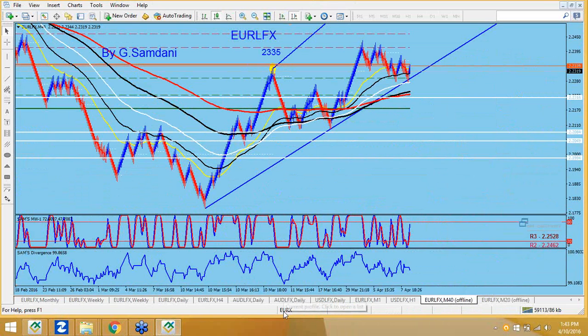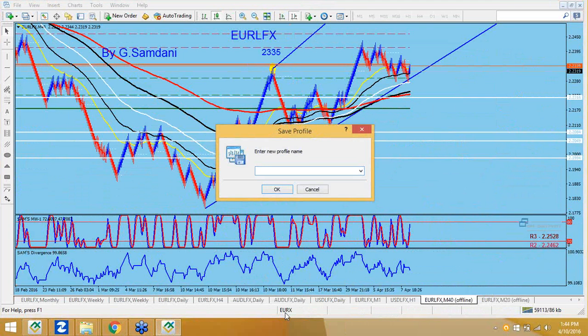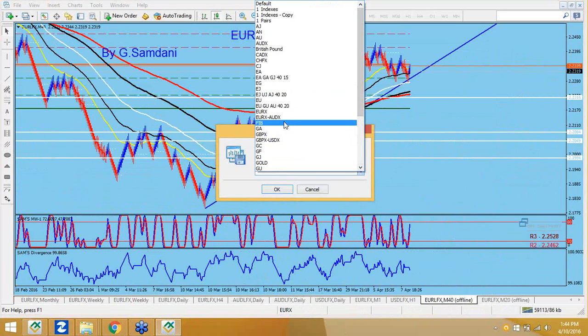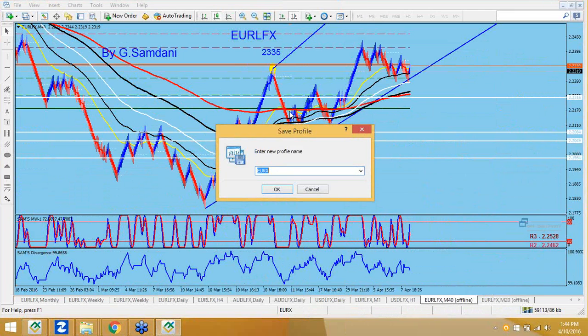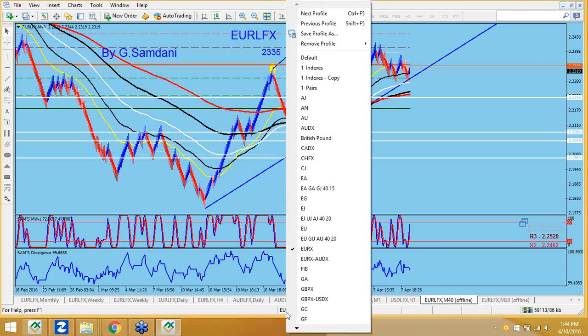So you don't lose anything, every time you switch the profile, make sure you save them so that your latest work is kept. Let's say you draw a few lines and few numbers, and if you switch without saving it, you will lose it. Okay. So before you switch, you just go in Euro and save profile and type exactly the same name, or look for it. See this EURX, right? Same thing. So you save it. So now all the new work you have done on this one is also saved. Now we go back to the yen profile we just made.